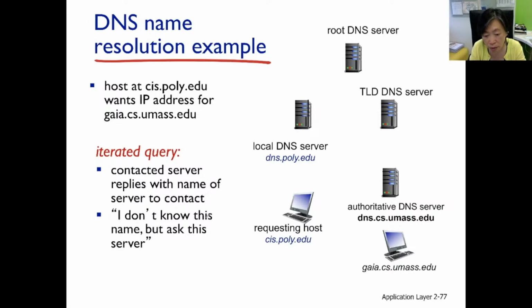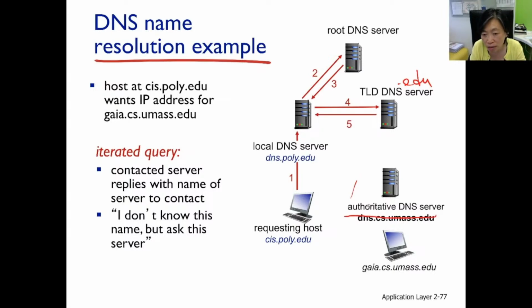And so the process goes: the client here issues a query. The local DNS server forwards the query first to the root. The root returns the IP address of the .edu TLD server. Therefore, the local DNS server can re-forward the query to the .edu TLD DNS. The TLD DNS does not know the IP just yet, but it does know the IP address of the authoritative DNS server, so that will be sent back.